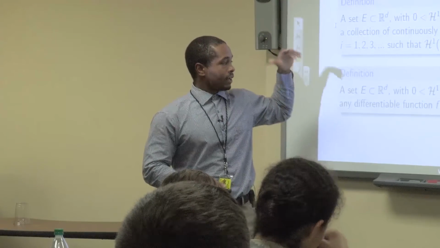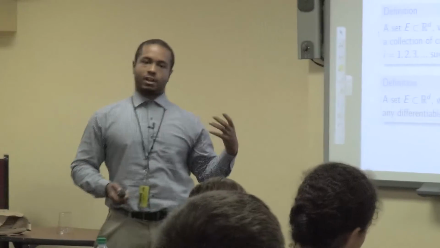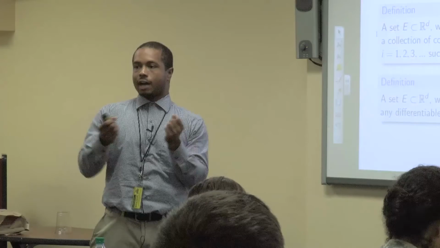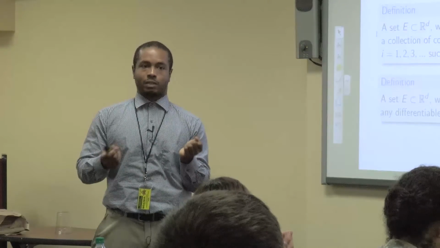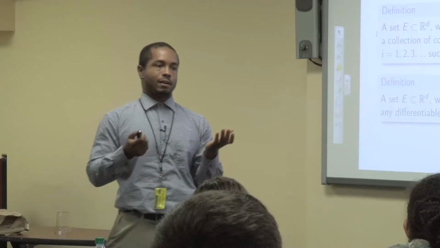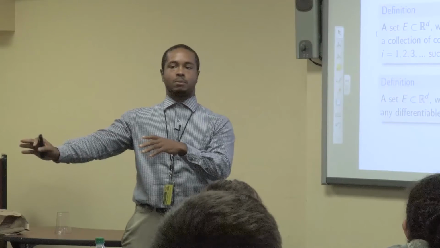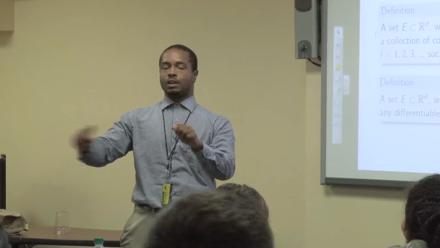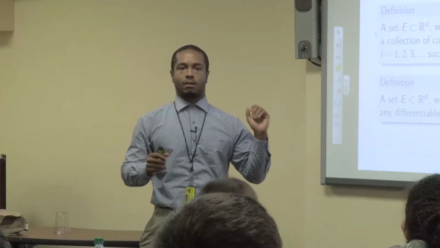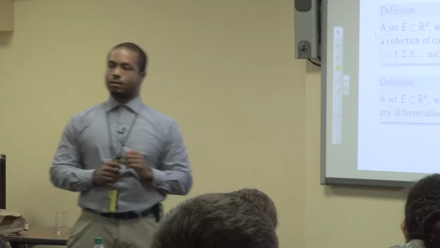On the other hand, the opposite of rectifiable, we call purely unrectifiable. Any differentiable curve I have should not cover any part of this unrectifiable set at all. This is what I mean by purely unrectifiable. Take any differentiable curve, it doesn't cover any of the length of the set E at all. So just the opposite of rectifiable.